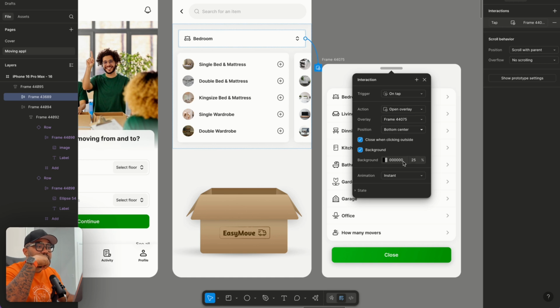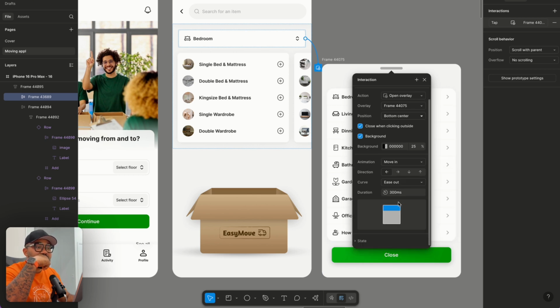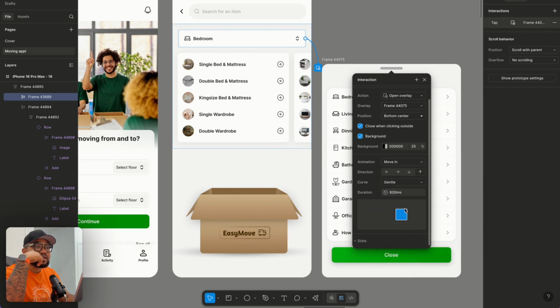Then this background is going to be 25% opacity, so we'll be able to see something that is on the background. Now it's not going to be instant, it's going to be move in. Now which direction should it move in from? It should move in from here. Now the next thing is, how do we add an interaction? How do we want the movement to look like? We're going to say gentle, and that's it.